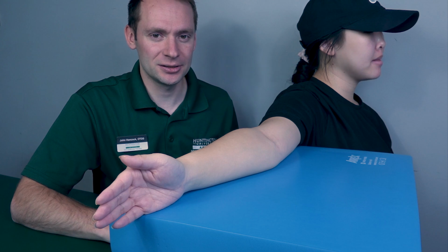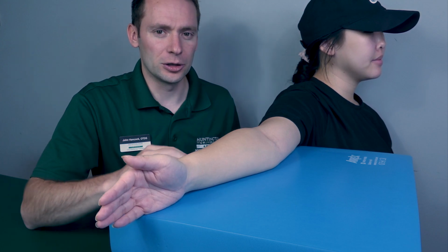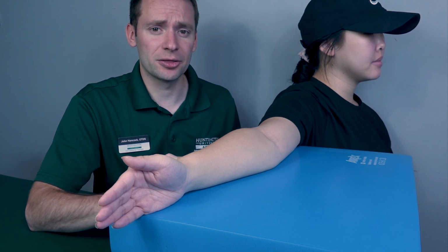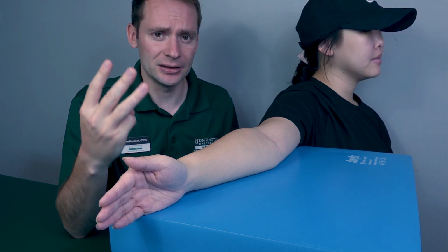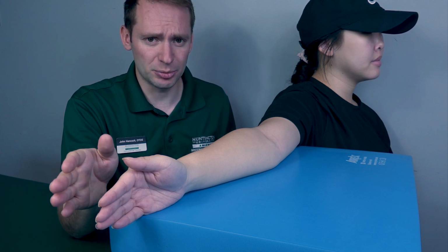Testing elbow flexion, gravity eliminated position. Patient will be in a seated position, arm and forearm fully supported as shown here. When testing for this, we will be testing 3 different muscles. We will be testing the biceps brachii, the brachioradialis, and the brachialis. First, we'll start with the biceps brachii.